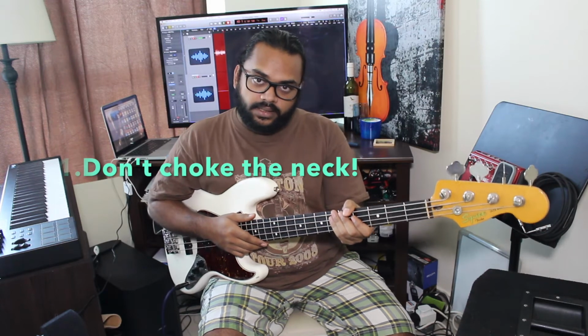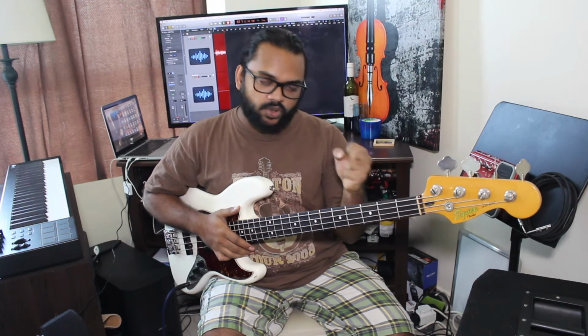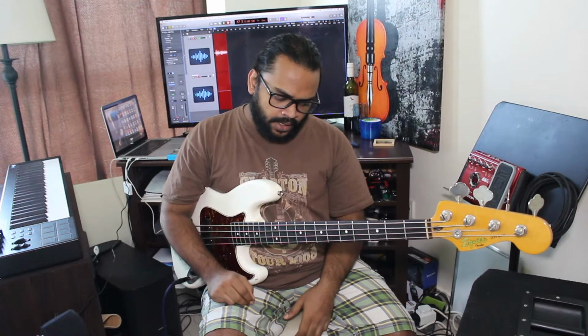Most bass players choke the neck. The hands are so strong in. There's so much pressure from the fingers holding on to the notes and the neck in general. So that's why the notes buzz and you run out of energy to play, no stamina. And you're not able to play these fast passages if you want to because you're just not giving your fingers the room to do that.